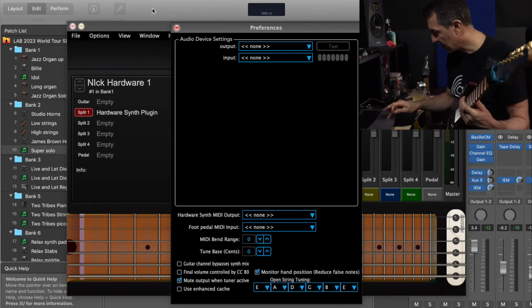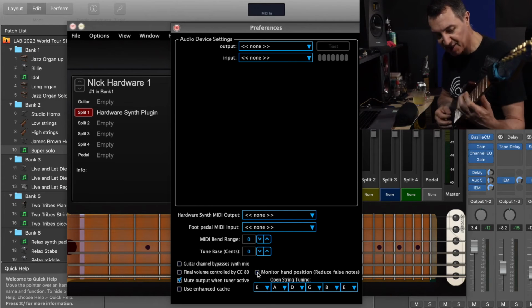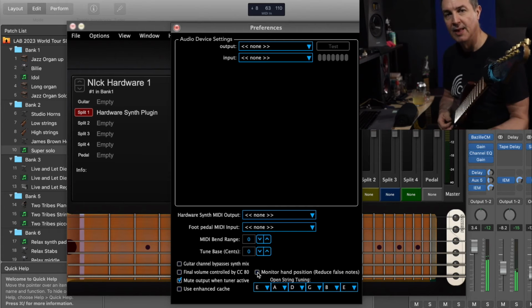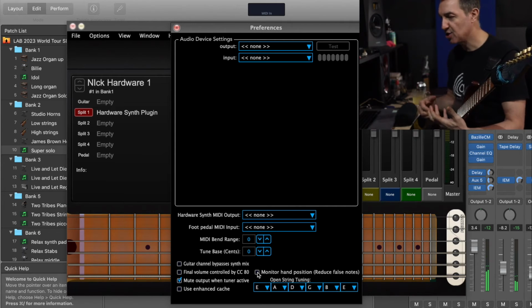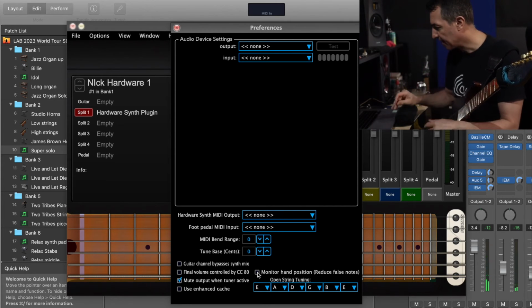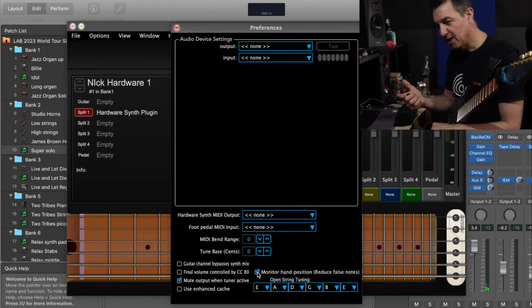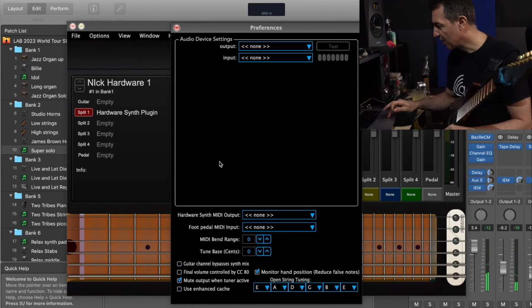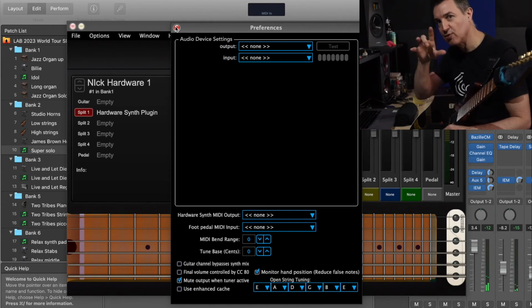But when you take the monitor hand position thing off, when you're doing the big stretchy stuff, if I'm doing some Holdsworthy, if I'm doing that kind of thing, then it just makes it easier. The notes pop out better. I normally leave it on if I'm doing a pop gig or something like that, not a fusion gig, because then the string sounds and all that, they don't have any funny notes popping out.